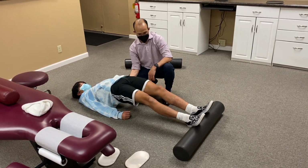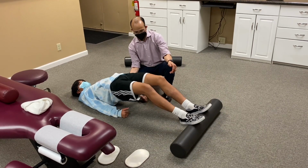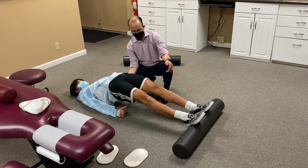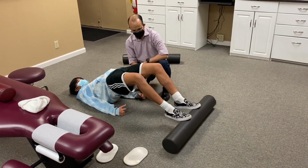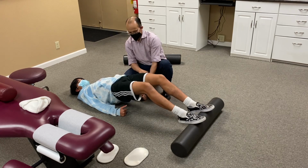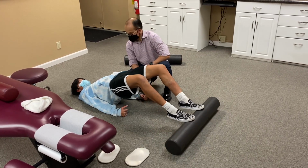Back in. All the way back in. Do your toes. Good. Out. Back in. Now you're on your own. Take my hands up. Ready? Don't arch your back. Back and forth. You feel your hamstring working, you feel your glute working? Good.